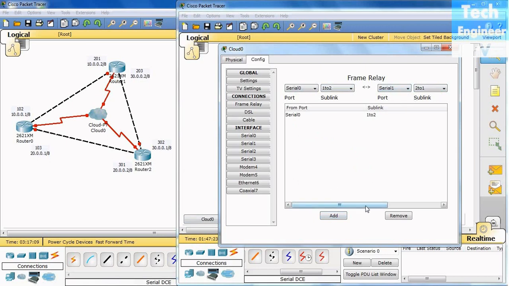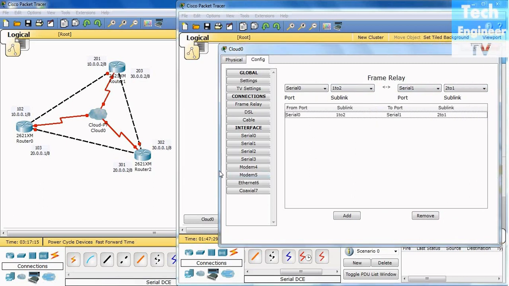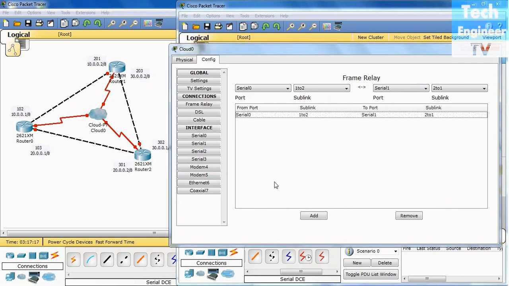So we can see here, there we go. It looks good. Now serial 0, 122, serial 1, 221. This is what the DLCI value is.